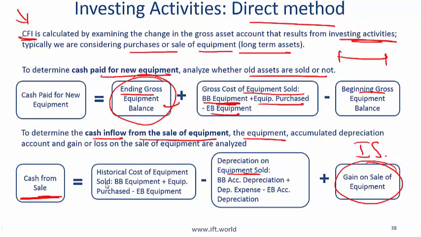So where does the historical cost of equipment sold come from? This is equal to the beginning balance of the equipment plus equipment purchased minus ending balance of equipment, similar to what we saw earlier. How do you calculate depreciation? It's the beginning balance of accumulated depreciation plus the depreciation expense minus ending balance of accumulated depreciation. The numbers here are based on the depreciation numbers presented in the financial statements. And again, I'll emphasize that if you don't have time, at least try to remember what's here, but to do well on the exam, you should have practiced some questions of this nature.